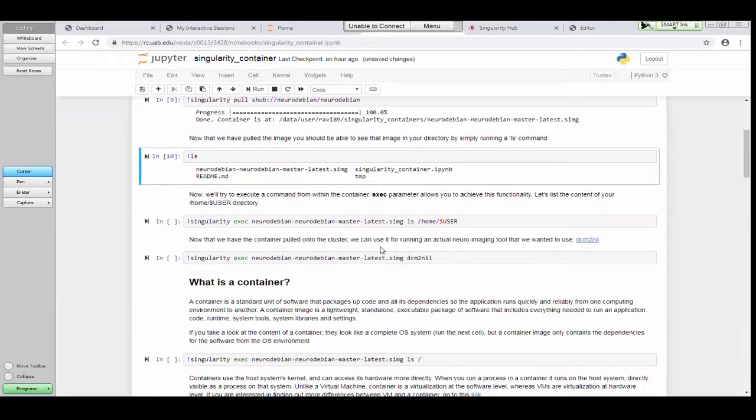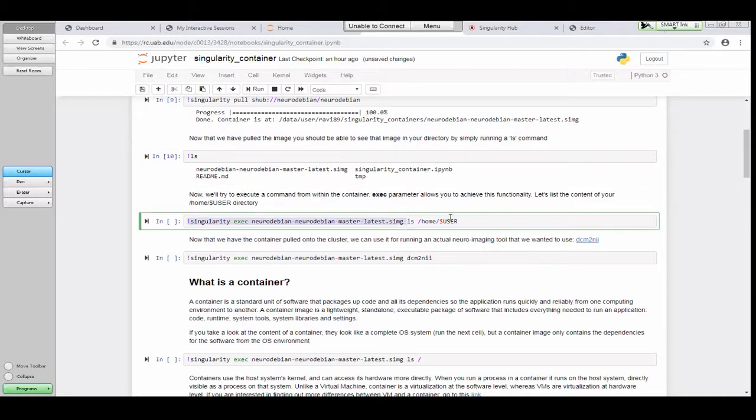Now what we are going to try to do is execute a command inside that container. We are beginning with a very basic command. We are just going to try to run ls for our home directory, but that command is being run from inside the container. By default, your home directory is mounted on the container, so you should be able to see a result for that.